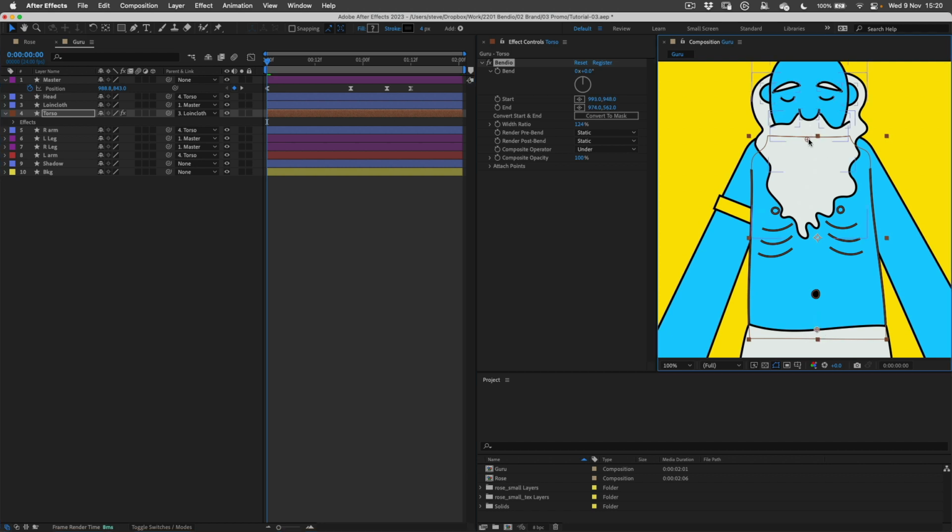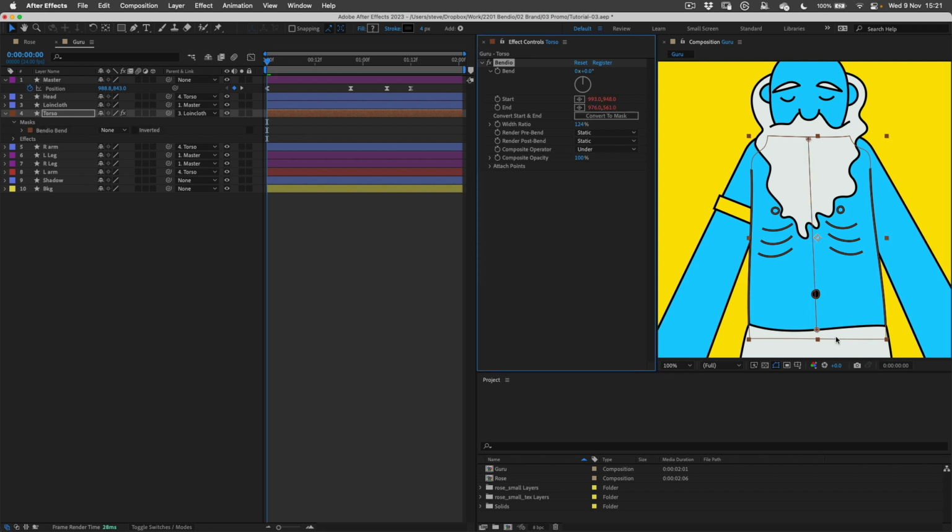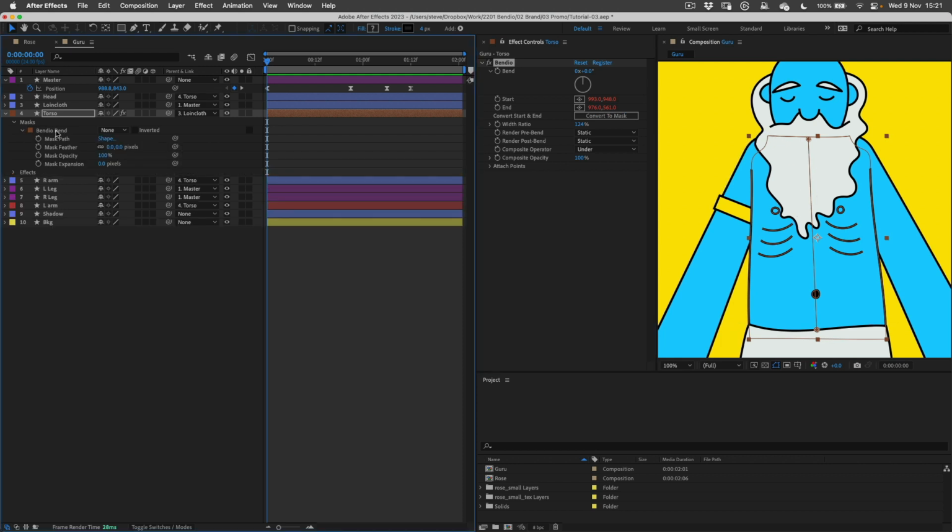Let's say here on frame zero, where I actually positioned them in the first place, and we would click on convert to mask. Just to be clear, this is only for continuously rasterized layers. You convert to mask, and it'll generate a mask on the layer with two points in it that correspond to that start and end point, and then it will apply expressions to the start and the end properties, linking them to that mask. And that might seem a little bit strange, because what's the point of a mask that isn't marking anything? In fact, it's set to none and turned off in the timeline.